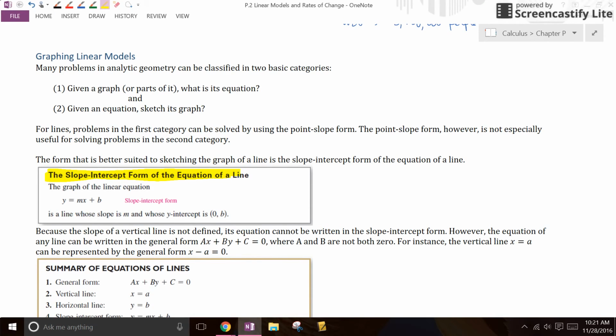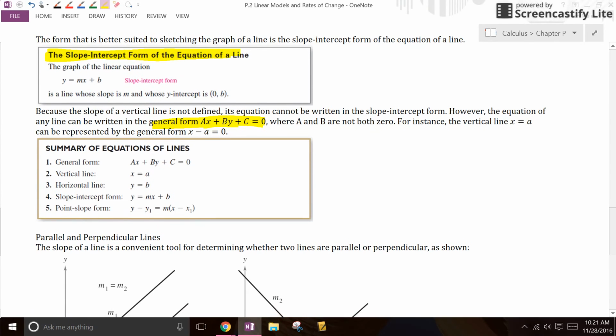Then the next part I mentioned is that if you have a vertical line, you can't write it in slope-intercept form. And that's why we have this thing called general form. This is general form right here. Every equation can also be written in that form. Now, am I going to ask you about all these different forms all the time? Not really. I just want you to know the vocab, know that there is point-slope form, slope-intercept form, and general form. I put it all in that little summary box right here, so you know the different types of equations that we would use. Good?